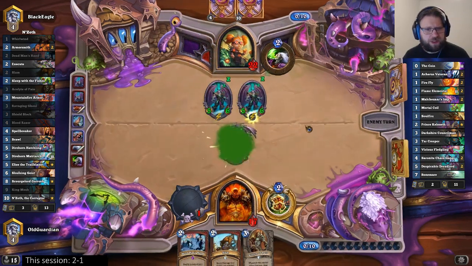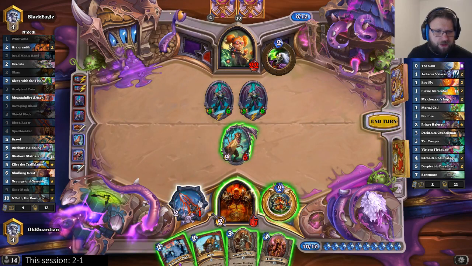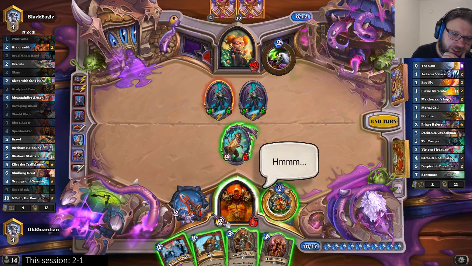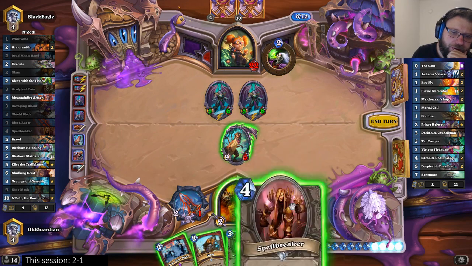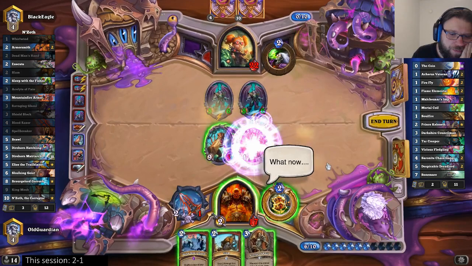Double Despicables isn't bad either. Mosh will be forced to trade, so that's 3, 4, 5 damage. I could use Spellbreaker. Spellbreaker, Acolyte, Slam, that's 9 mana. Will kill both minions. Draw me 2 cards. Alright, that's what we're going for.